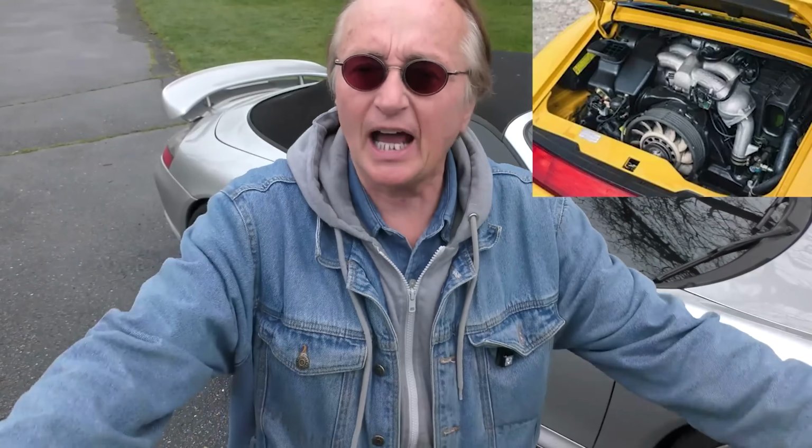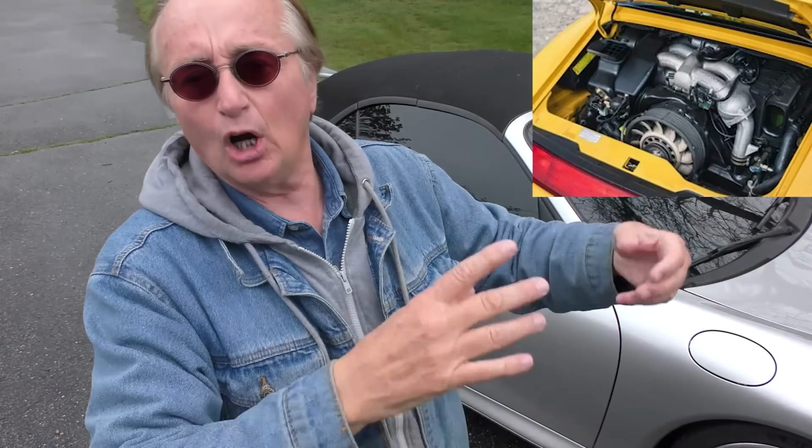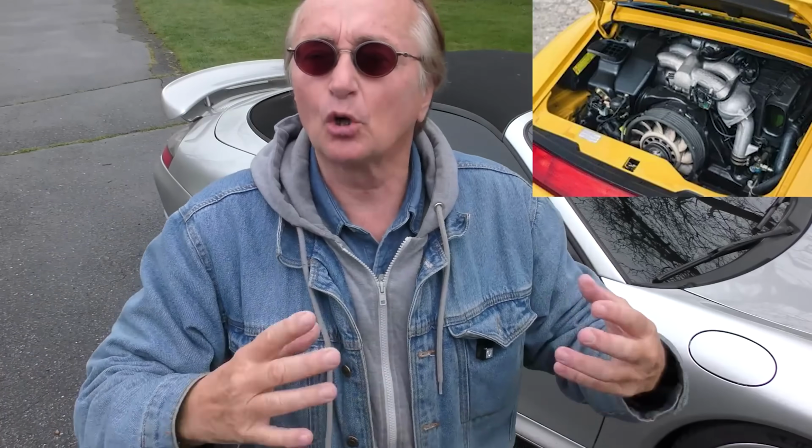They would never have met any of the anti-pollution standards worldwide, especially the Europeans, without going to water-cooled because they're less polluting engines. By their very nature, air-cooled engines tend to pollute more. They're running at a higher temperature. Air-cooled engines, they should really call them oil air-cooled because the oil takes a lot of the heat and dissipates it. At running speeds, they work perfectly fine because you got a lot of air going through the oil coolers, hitting the fins of the engine to cool them down.